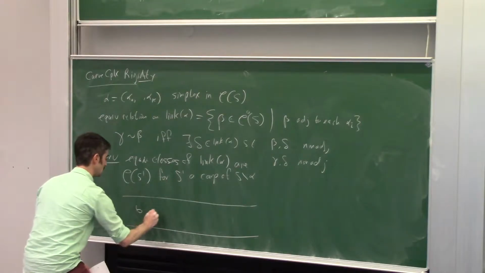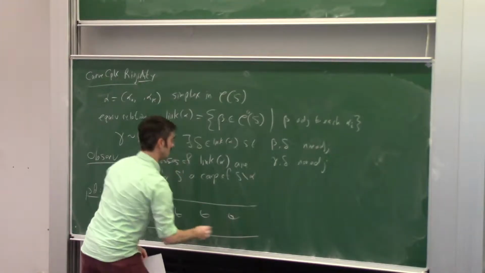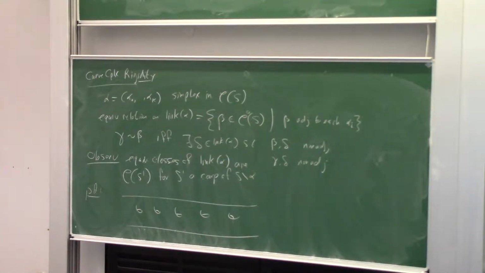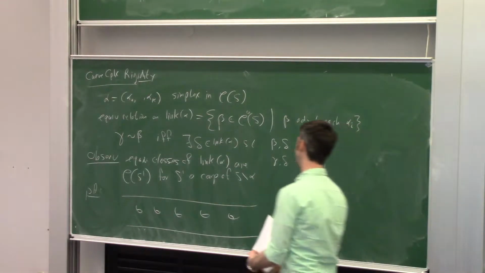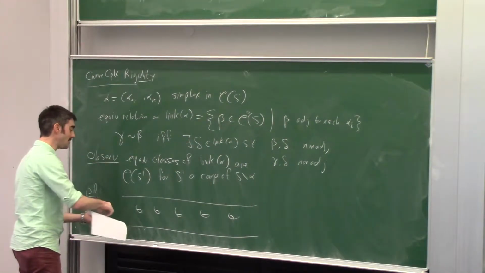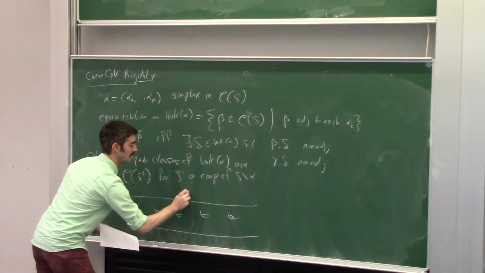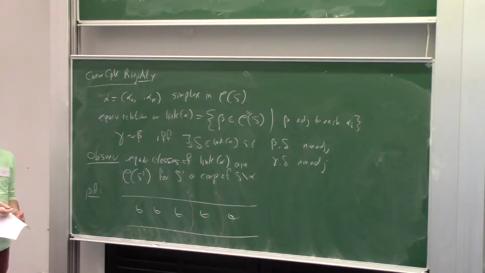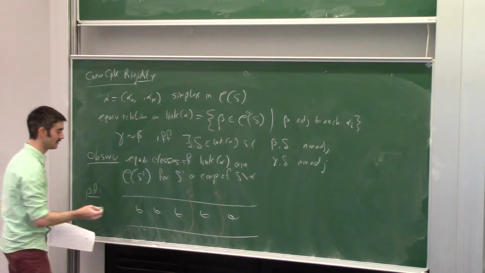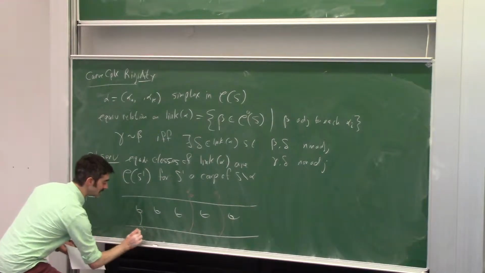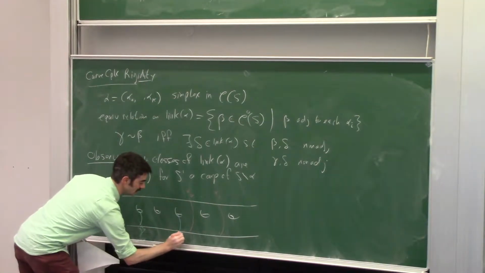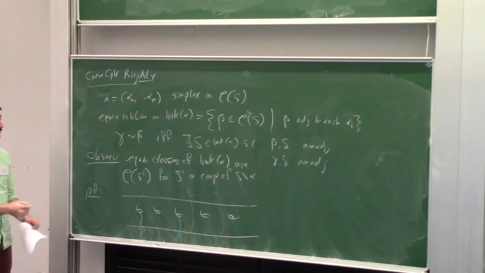So here's a surface, for example, and I was told I couldn't use certain colors. I don't know what colors I can use. Try a bunch. Okay, so maybe alpha is like this curve here. Maybe this is alpha 0 and alpha 1, and I have some other curves in the link, and I want to try to decide if they're in the same equivalence class or not. Okay, well, let's look at this curve, gamma. Sorry. And this curve, beta. And the question is, are they in the same equivalence class?